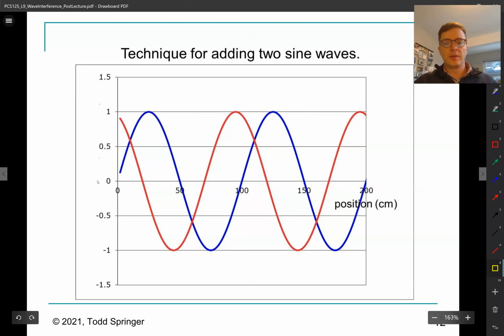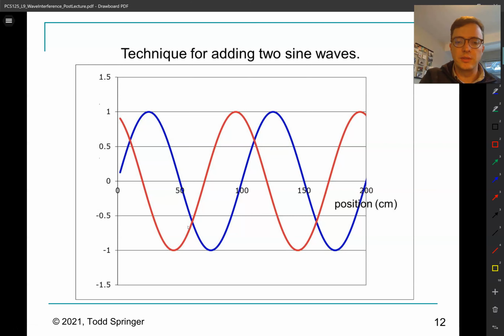Okay. Let's try to learn a quick way of doing this graphically. Suppose I've got two waves, the red one and the blue one, and I want to figure out the sum of these two. If I add these two together, what wave do I get? What I mean by the superposition principle is that each point is found by adding the two points on the two waves. So if I want to know where the total wave is at this point, I need to take the value of the red wave and the value of the blue wave and add those two together. That tells me the total sum of the two. So I basically take every point, add the two values of the two waves together, and that gives me my new wave. Now, you can see how this is going to work fairly straightforwardly.